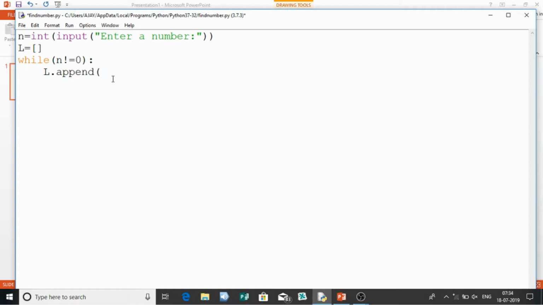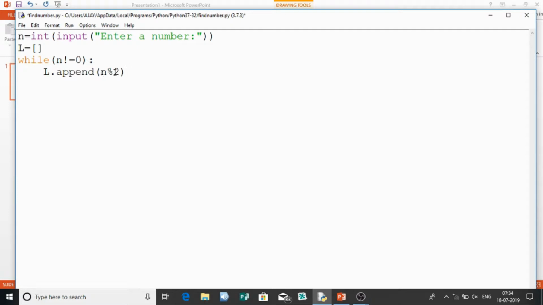And what I will do over here is I will divide n, that is, I will do n mod 2. Okay, so this will basically divide the number and it will take the remainder of that division. So n mod 2, this calculation will be done and that number will get added to that list after this calculation gets done.